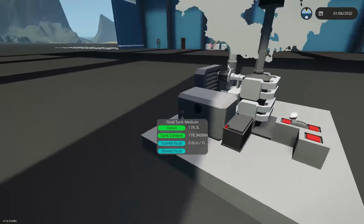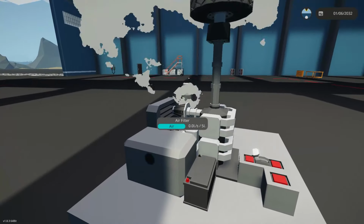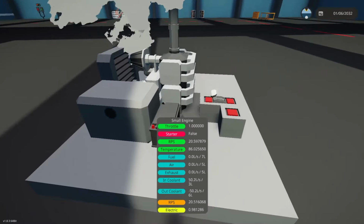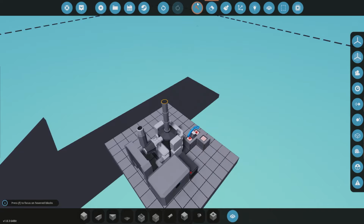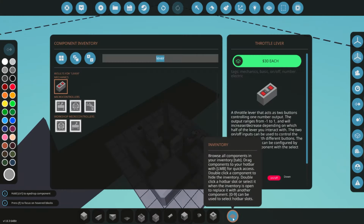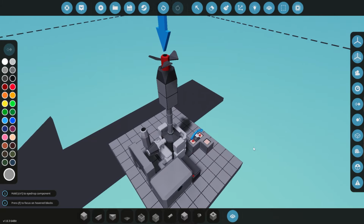So you see that the diesel's getting consumed. Your filter is sucking in air, but because we're redlining, it's kind of performing funky. That's okay, because this system you put to a propeller or whatever, and you make it work. Now you can also limit your power via RPS and your power here, so you don't have to hit the red line. And we're just going to try this with the propeller, pretending we're in a boat here.